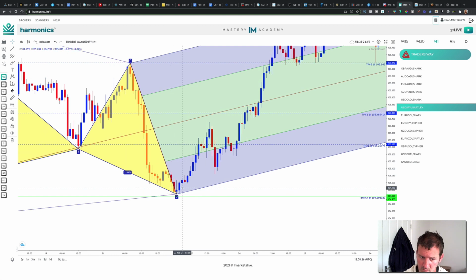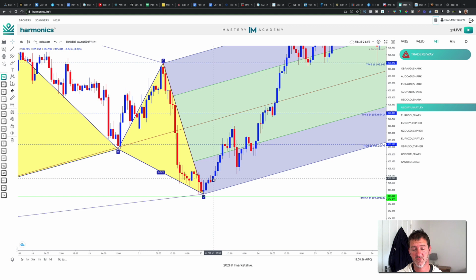So then we think, right, now on these trades, I really only want to risk 1% of my account. And why do I do that? Because I'm not stupid and I just think that 1% risk is pretty decent. But I also want to see what sort of reward I can get on that as well. And the Harmonic scanner actually has a really cool risk to reward planner as well.